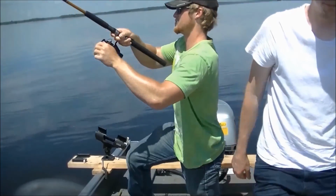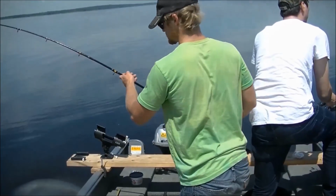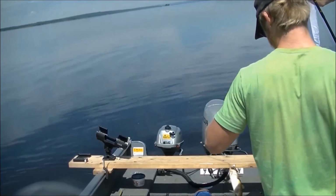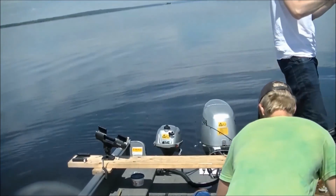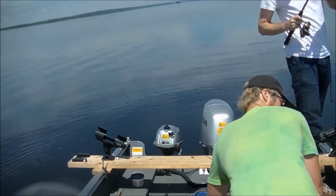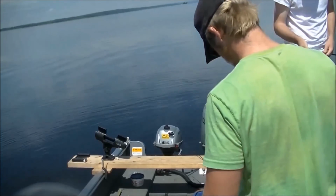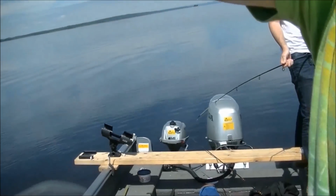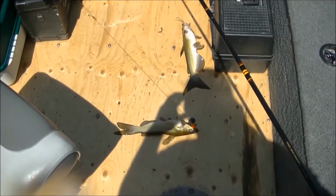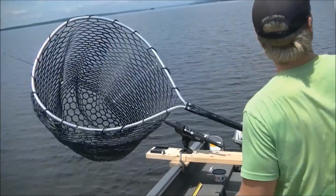Another record size perch, bro. This could be. A bullheader! Bullheader, bro. I think I got a slinger too. Double slingers. Oh yeah. Let me just start filling the live well just for fun. Okay. Got the double header there. Come here. Yeah, that's what I thought. Good one? Sounds like a good one.